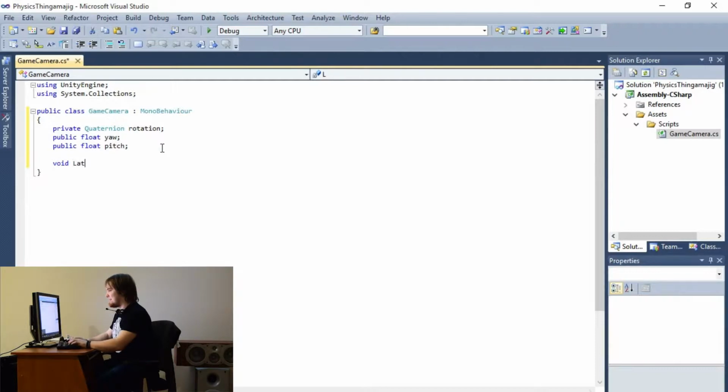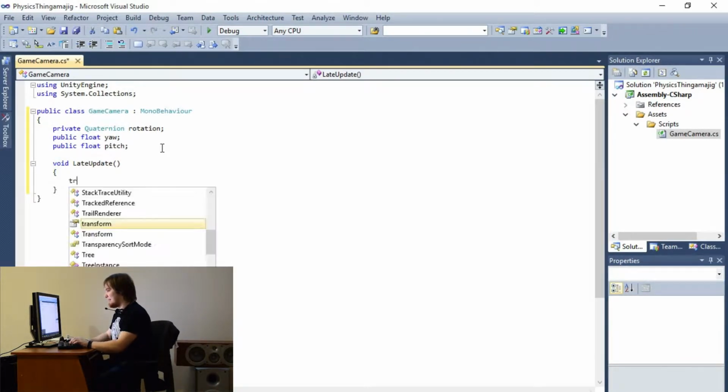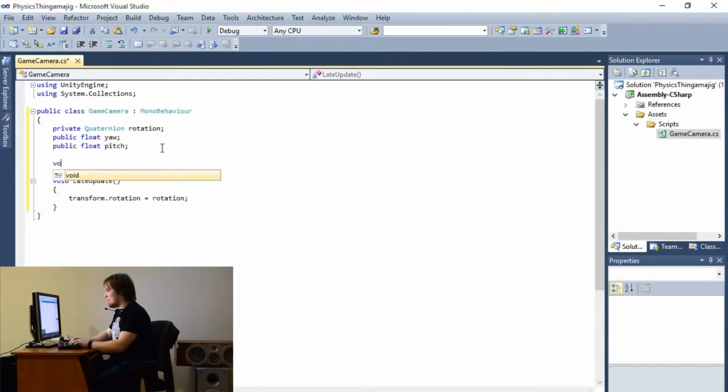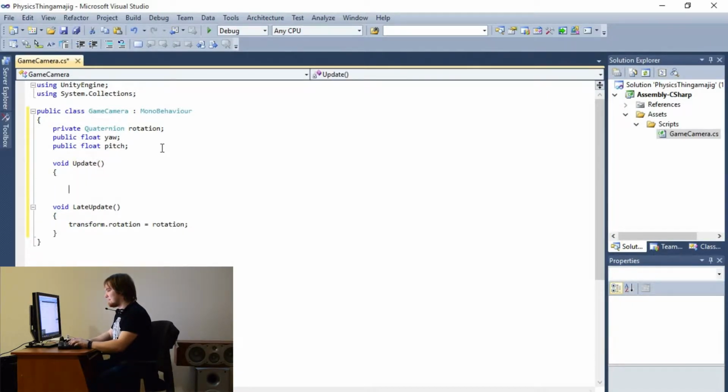So in late update, because we want to do this after the update, we want to apply a rotation, and in update, we want to modify our defined rotation variable. We're going to define it like this.